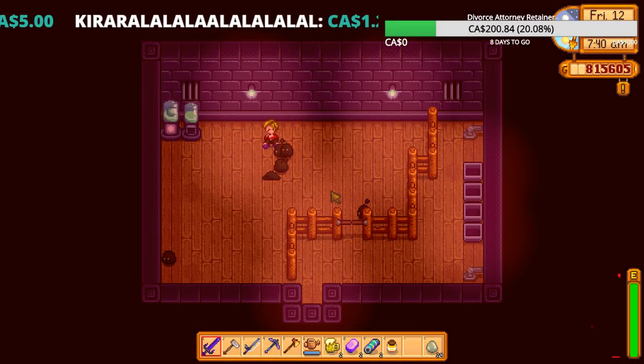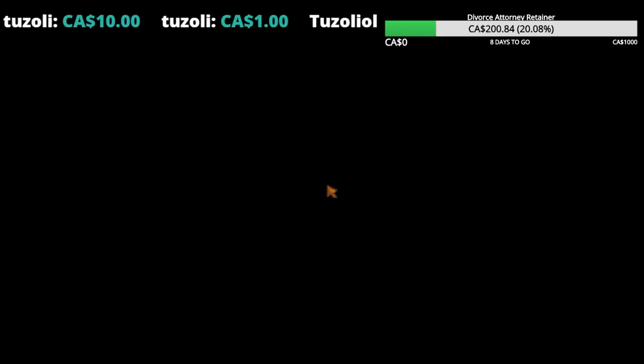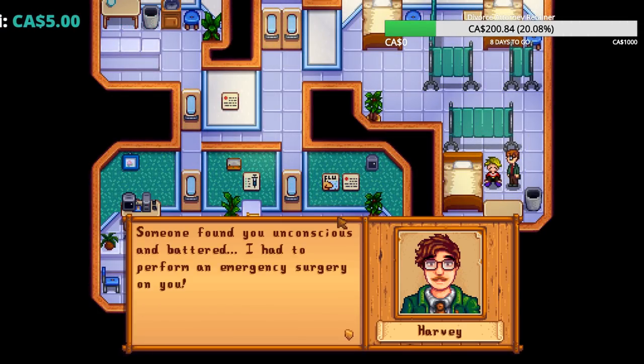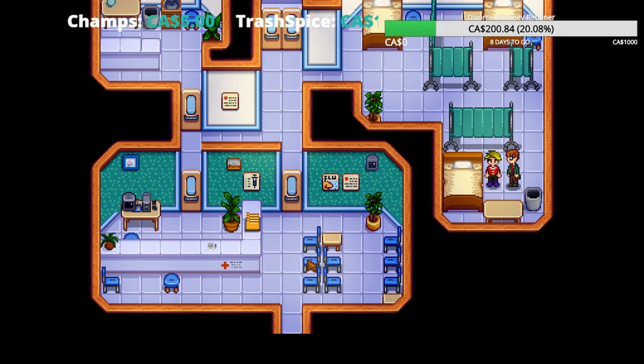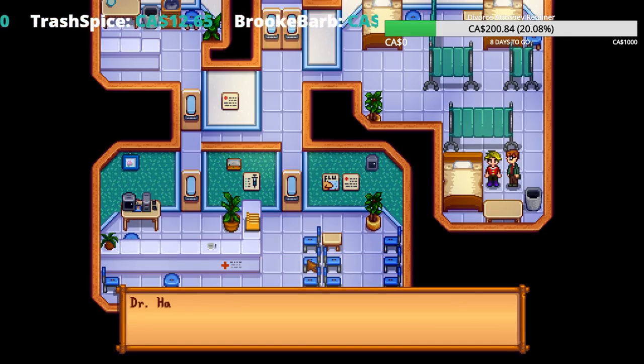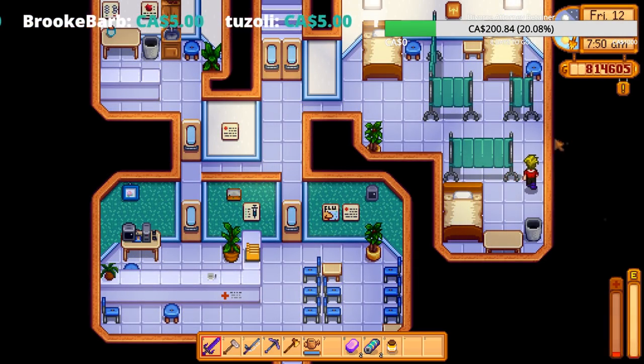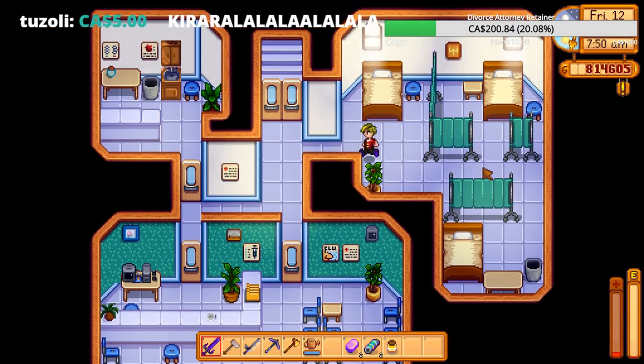Oh. I forgot how hard they hit. I'm not used to having health because I normally cheat. I guess I'm passing out today. Well, I still got everything done I wanted to do, except for flipping the greenhouse. Someone found you unconscious and battered. What were they doing in my slime hutch? Why didn't the slimes finish me? They didn't have what it takes. Dr. Harvey charged me $1,000. Yeah, well, money well spent. Okay, let's try that again, shall we?